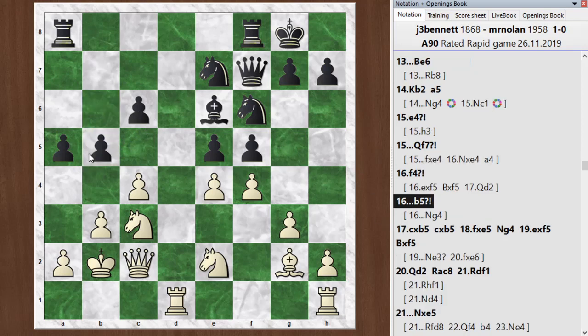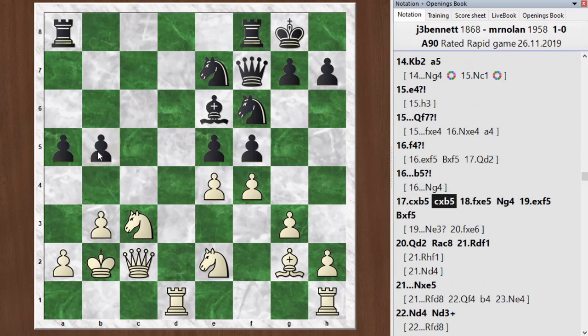So anyway, the game went b5. He took, and I played f takes e5. He did just leave this pawn hanging, but this is not bad. Black is still okay here. I think the evaluation has kind of been shifting back and forth, but I think we're still in the range of around even, so it's still anybody's game at this point.